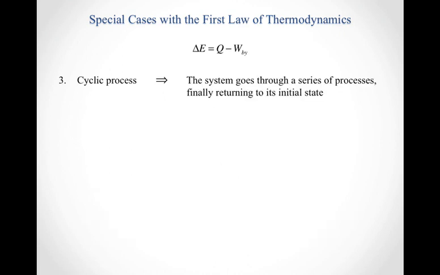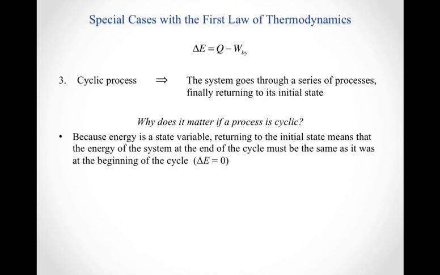The third special process is actually a series of processes — a cyclic process. You start at some initial state, your system proceeds through a number of processes, and it ends up returning to its initial state, going around a cycle. Since it ends up at the same state where it started, and energy is a state variable that only cares about what state the system is in, the initial state equals the final state, so delta E equals zero over the complete cycle.